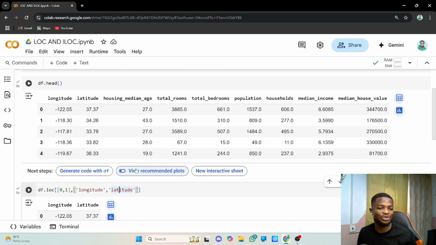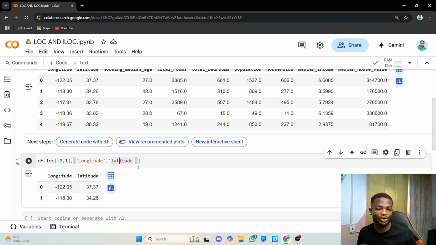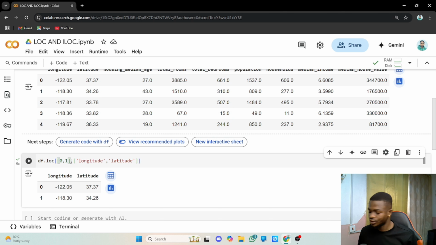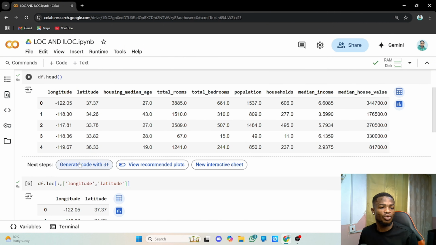You can add more, so you can just give the names of the columns you want to read, and just by doing that, you can see you are able to select some portion of your data using, how do we call it, using loc. Okay, so loc is label based. You provide the names of the columns you want to read. And let's say I want to get the whole of the rows here, then I just don't have to bring this whole thing here. All I will do here is to remove this first bracket. I just put this here, and then I hit run. So this will give me the whole of the rows.